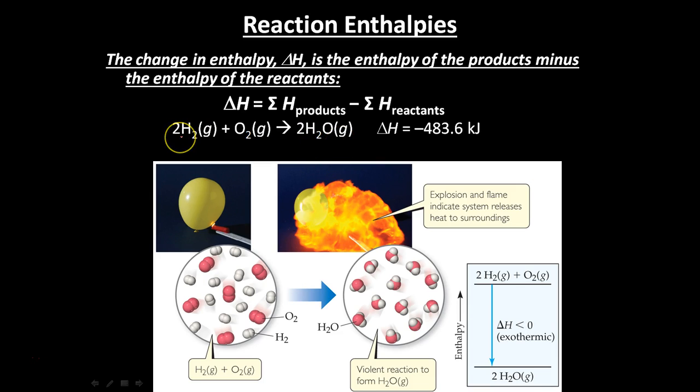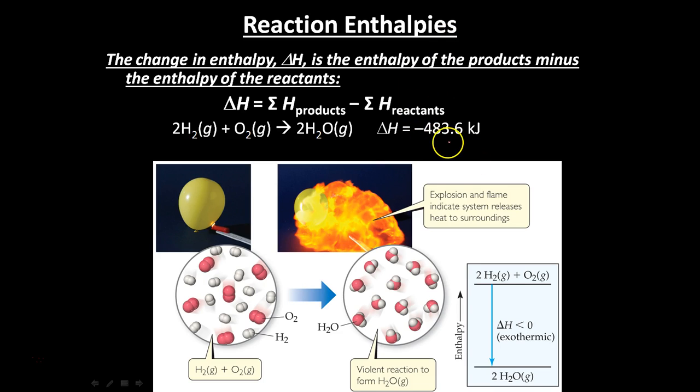And so what's going on here is if you did this on a large scale, actually not too large of a scale, you could fill up a balloon with hydrogen, give it a little bit of energy to get the reaction going, and you'd see that it would poof into a big pillar of flame. It's fantastic, actually. Very loud, very explosive, happens very fast. The reason why you see this big puff of flame is because of all the energy that's released so quickly.